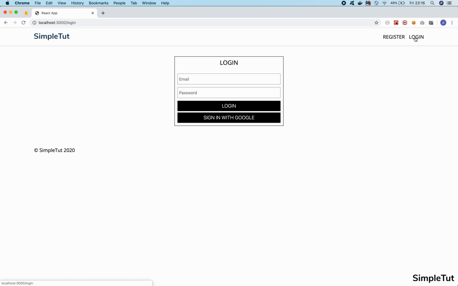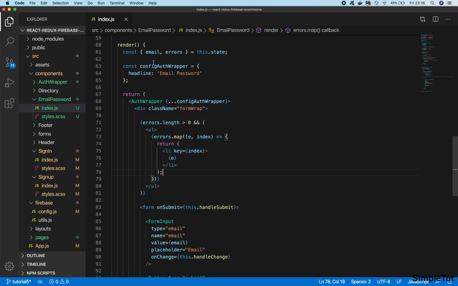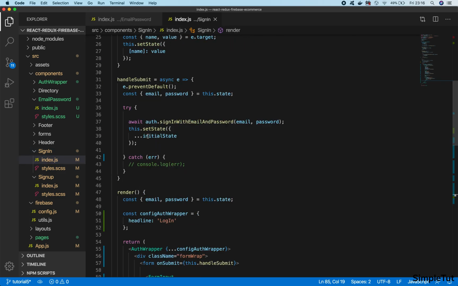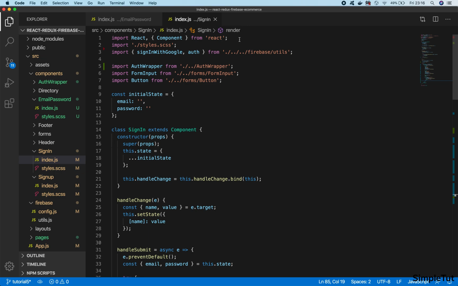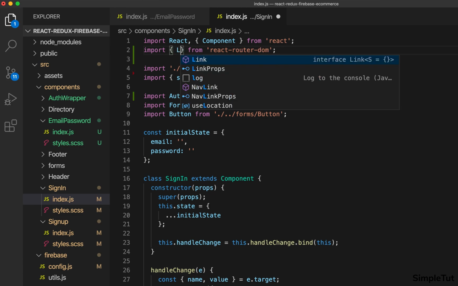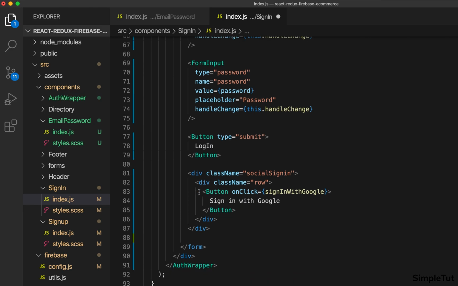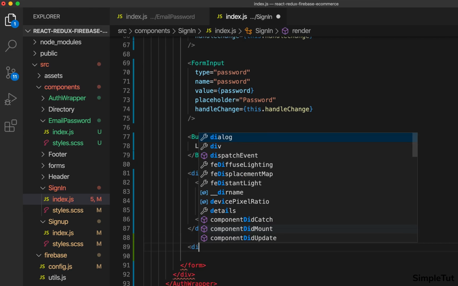So we're going to head over to our text editor, and specifically to our sign-in form component. What we want to do is import at the top, from React Router DOM, the Link component. We'll scroll down, and below our social sign-in div, we'll have a new div.